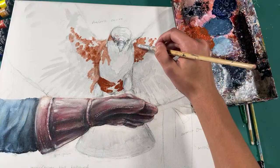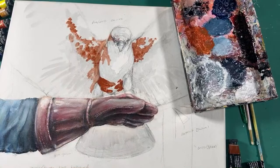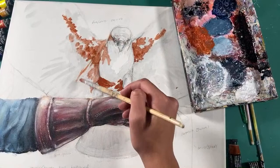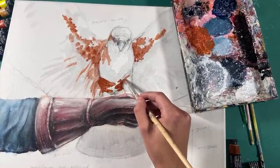All right, so essentially, I'm just going to finish doing this. I don't know why I say essentially so much. Maybe it's my thinking word. You know how some people say, or I say, essentially, and then I make no sense. Yeah, so I'm going to keep filling in with this dark orange color, just where I think some highlights might be. Not a lot where the feathers are, because the feathers are going to be mostly gray. And the legs are going to be kind of like a yellowy gray as well. So not as much there, but there will be some back here.